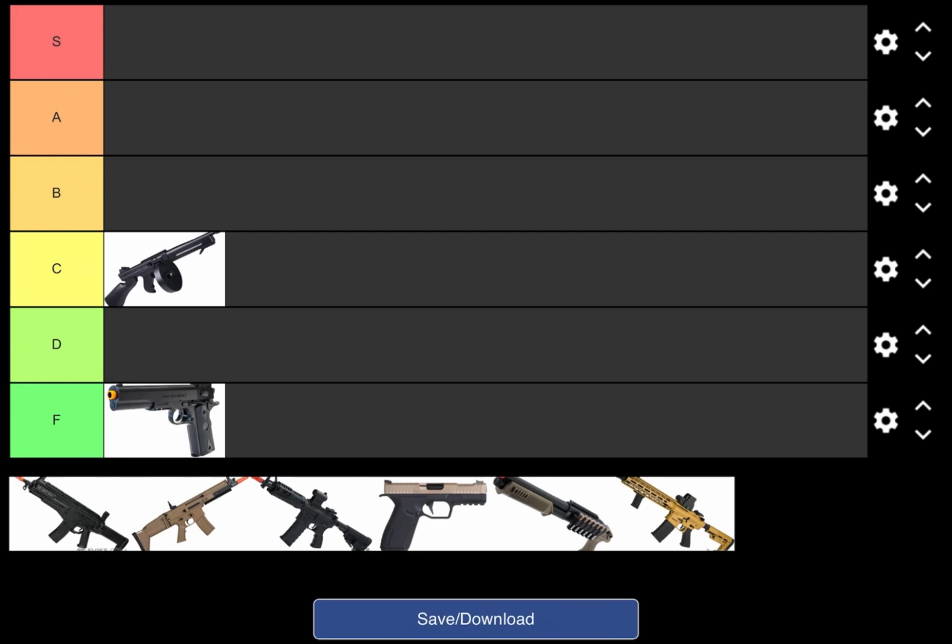I was kind of an idiot though, and I put my magazine in when the door was open to fill the BBs. Then the BBs got all up in the gun and the gearbox and destroyed everything internally. So don't do that, but yeah, this gun was pretty great. I'll give it a B.